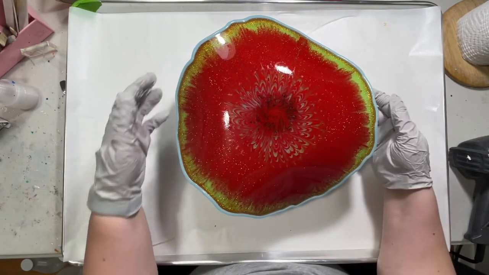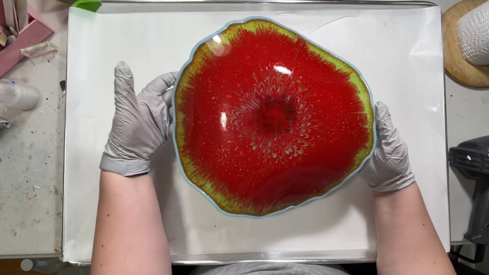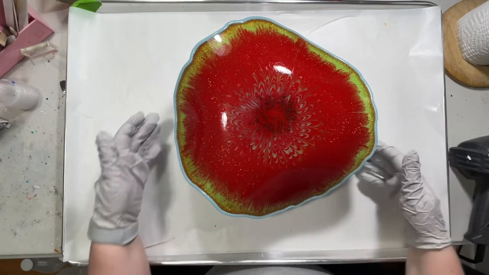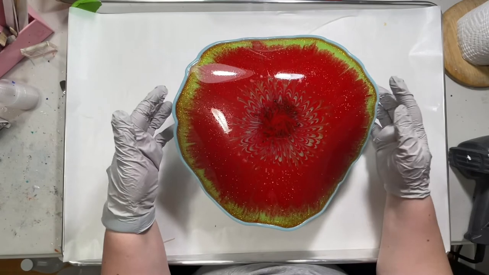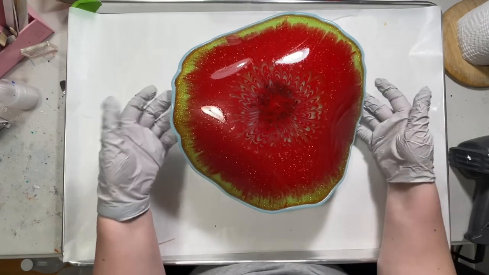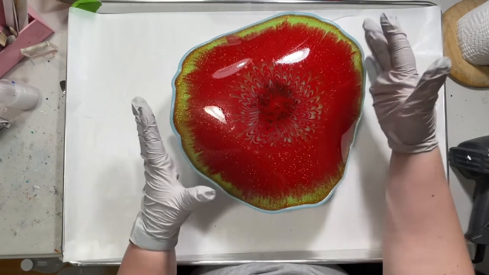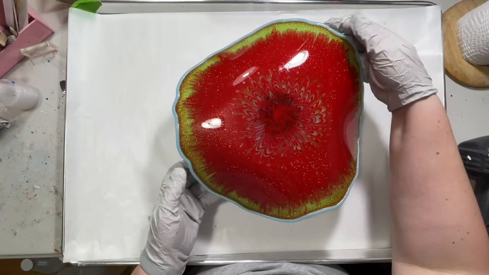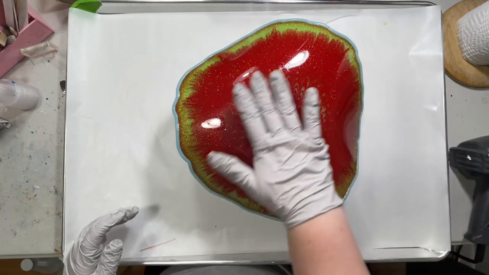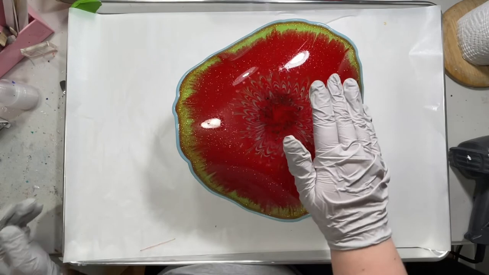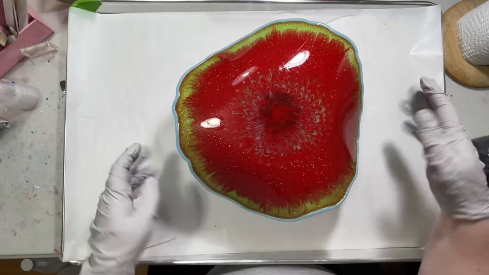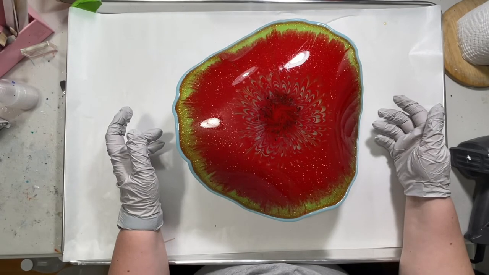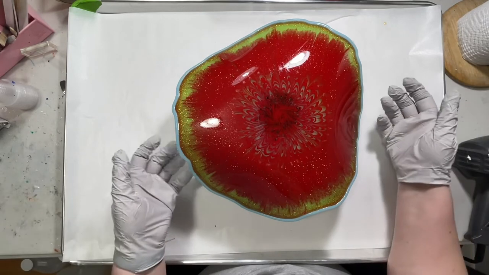I'm not really trying for symmetry. I want it to be a little bit kind of oddly shaped. That is what I'm going for. I'm just trying to picture how this is going to sit. I think this will be good actually. It's curved on all sides. Obviously, it's more curved in some areas than others, but I'm okay with that. I think it seems fairly level if I'm looking at it from the side, so it'll sit nicely on the table. So yeah, I think I'm going to leave it like this and see what I get. So I'm going to let it cure like this, and then I will be back to demold. We'll see what happens.